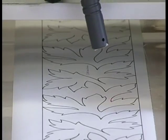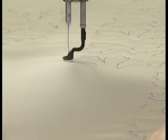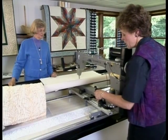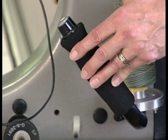The machine runs on a rheostat, so I can set it at any speed that I want to, depending on how fast I decide I want to move, or depending on how intricate the pattern is. Sometimes you need to move slower to create a nice design. The machine moves very easily on the rollers, on its wheels. You can see I'm just using fingertip touch.